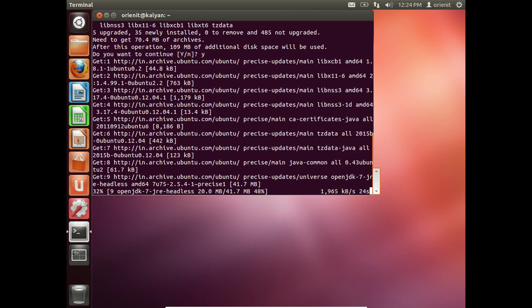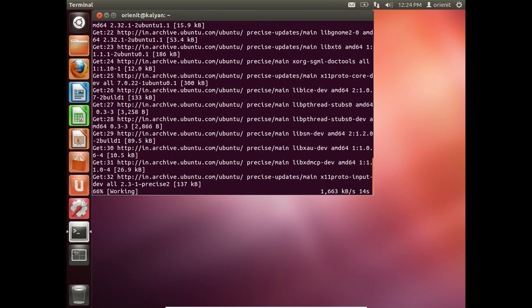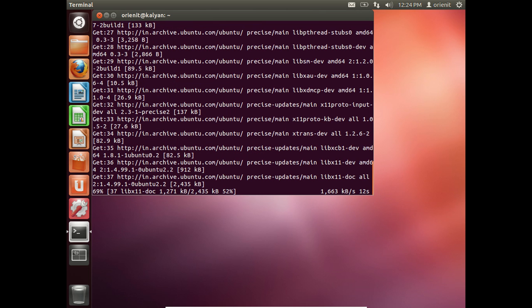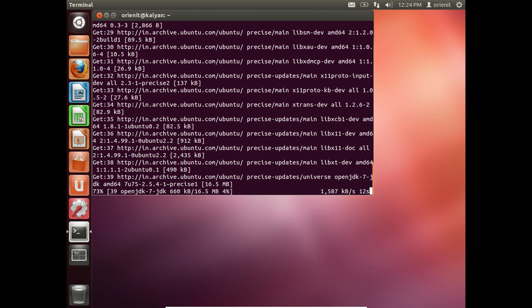If you want to install the Java 1.6 version, you can give the command sudo apt-get install openjdk-6-jdk. This is the command for OpenJDK 6. Now it is downloading, 74%. Let's wait 1 more minute to complete.